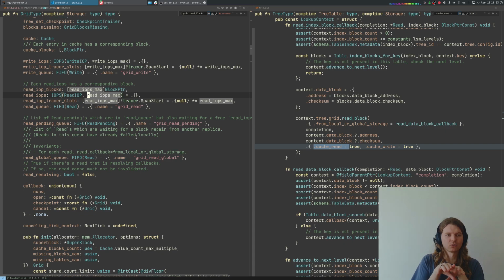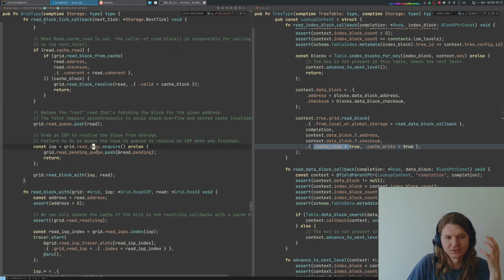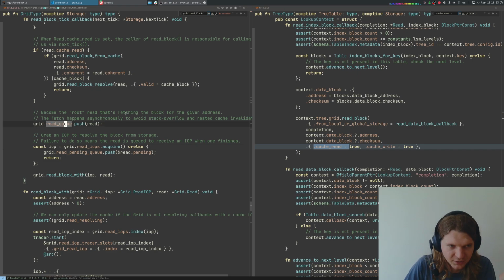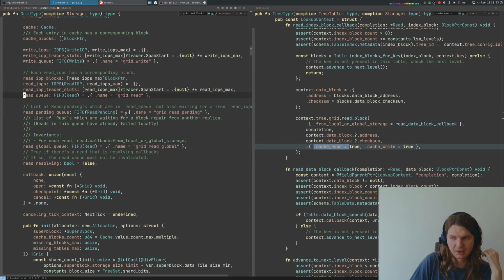So there might only be read IOPS max outstanding read syscalls in the kernel. In general, we can ask the grid to read more than that. So if it does not have a free IOP, it needs to enqueue the read. And again, this is the same kind of intrusive linked list which we looked at last time.